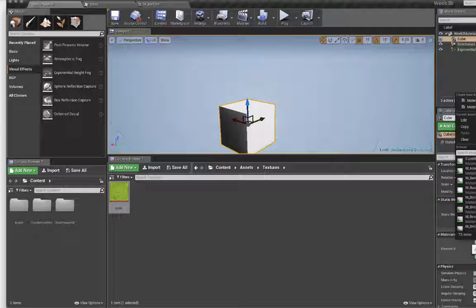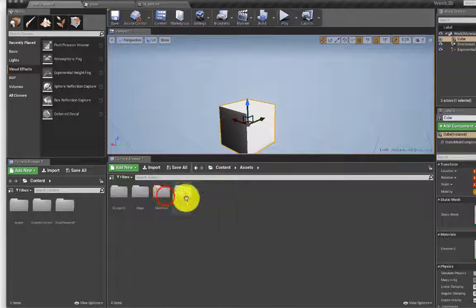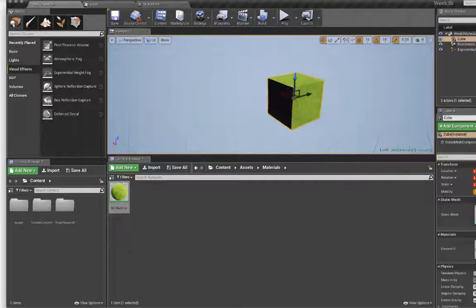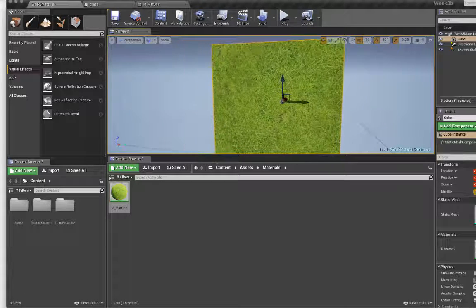And I can find M underscore, and I called it what, week? I can find it here. Material, I call it mat1. So I can drag my material over to my object like this. I can also, with it selected, hit this left arrow that says use selected asset from content browser. Now I've made my own material.